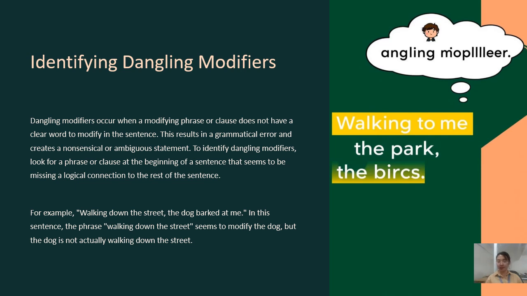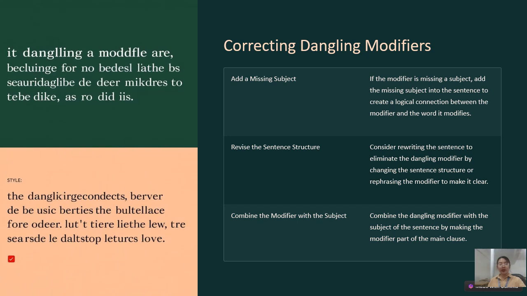We shall start with the next subtopic, that is, correcting dangling modifiers. Here it means, a dangling modifier occurs when a descriptive phrase doesn't clearly refer to a subject in the sentence, causing confusion. So in order to correct a dangling modifier, it ensures the phrase is directly connected to the subject it describes.